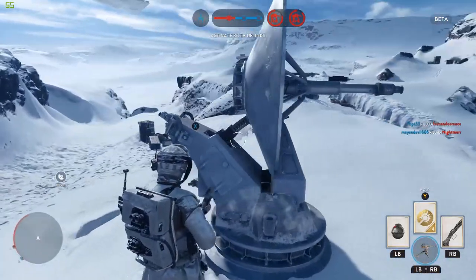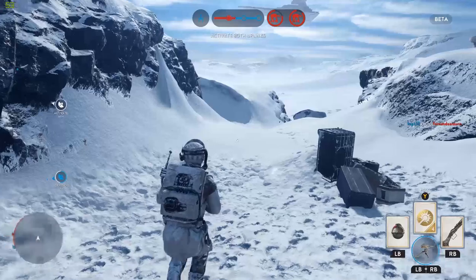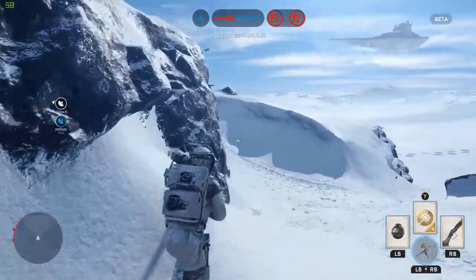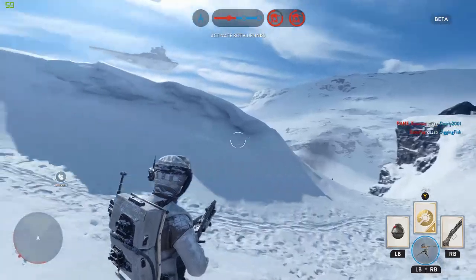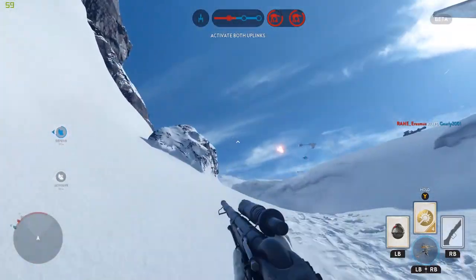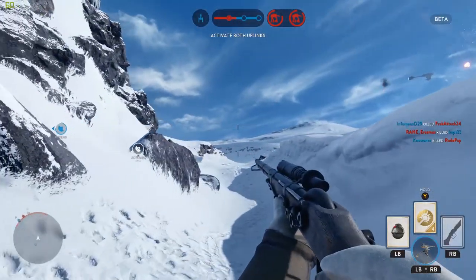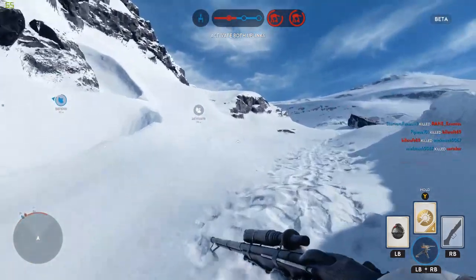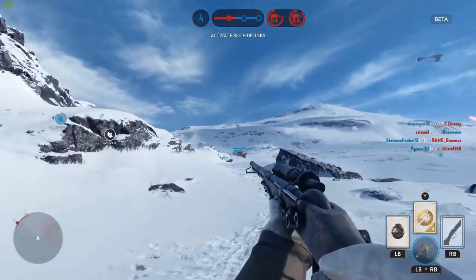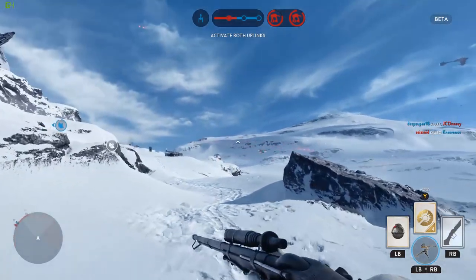I mean, I can't even find a power-up anywhere. I don't know what they're called. Little drops on the floor. Let's bust out the sniper. The guns look really, really good, too. And I mean, even though it's way less than Battlefront 2.